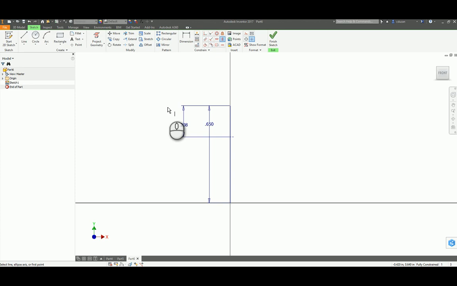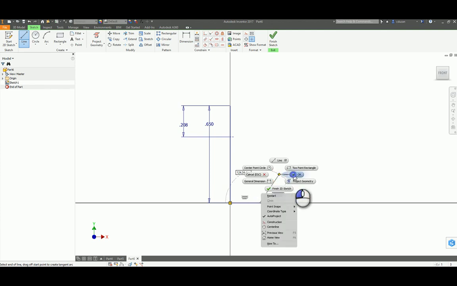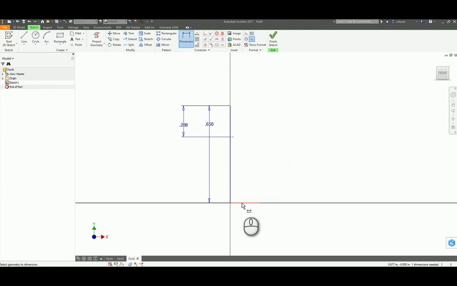All right, so the next part is we're going to draw a line. We're going to start this from the bottom. We're going to go ahead and draw that line totally horizontal over. I'm going to go ahead and dimension that line, and it's saying that the bottom of our peg has a diameter of 0.25. So I'm going to go ahead and go 0.25 divided by 2 because we're drawing half of the profile. And from there, I'm now going to go ahead and draw a circle. We're going to start it from the point that we established earlier and take that right up here to the top of the line. Make sure we hit that end point.